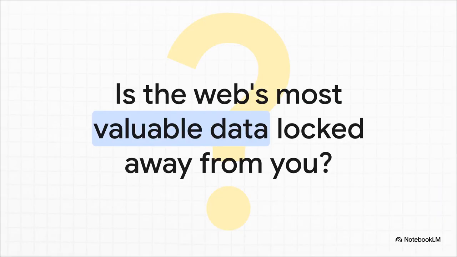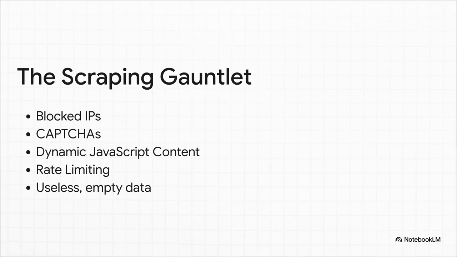So, if you've ever tried to pull data from a website, you know the feeling, right? You see all this valuable information just sitting there on the screen, but trying to actually get it into a spreadsheet or a database, it feels like you've just hit a brick wall. And that's because websites today aren't just simple pages anymore. They're basically fortresses, guarded by all these sophisticated anti-bot systems designed to stop scrapers dead in their tracks. They leave you with blocked connections, annoying captchas, and worst of all, just empty files. So let's figure out how we can start to dismantle those defenses.